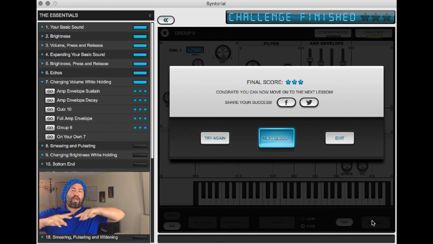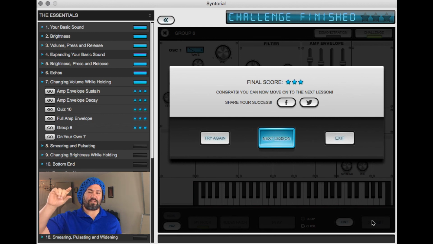Yeah! So there you have it, guys. The amp envelope sustain level. It's part of the ADSR, but it's unique in that it's the only one that's a level, not a time. So it is the secret to plucks, sustaining sounds, and also bass sounds. If you want a more natural bass that goes boom, boom, but maybe doesn't decay all the way, like an electric bass with some distortion, it'll decay, but in sustain, but not completely decay away and not completely sustained.